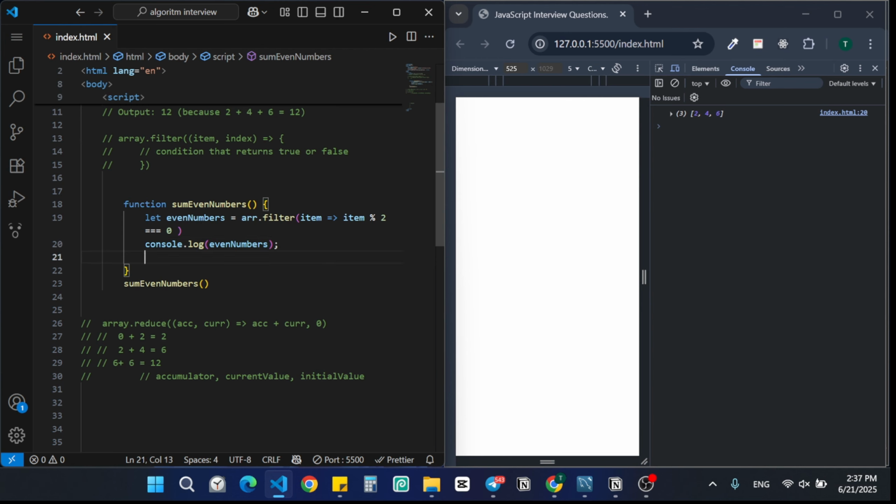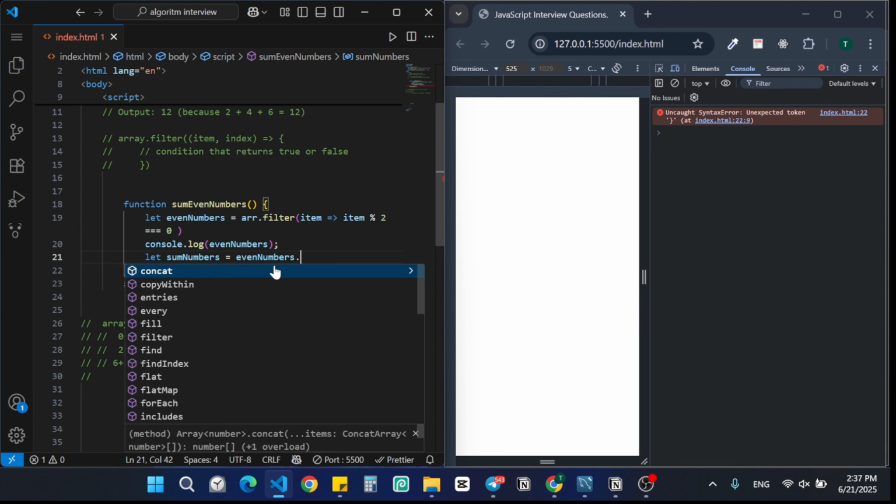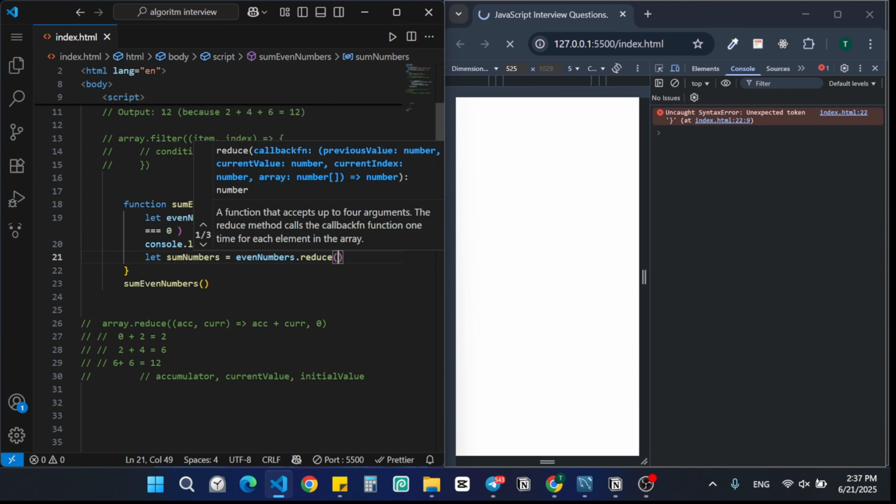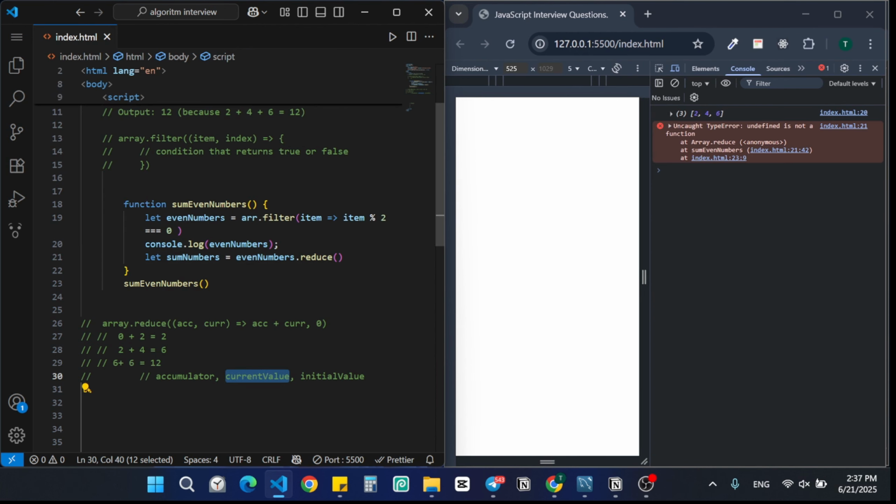So let's use it. I'm going to have a new variable, sumNumbers. I have returned a new array. This evenNumbers is my new array. I returned it. I'm going to use this one. Reduce. So I need an accumulator and a current value.